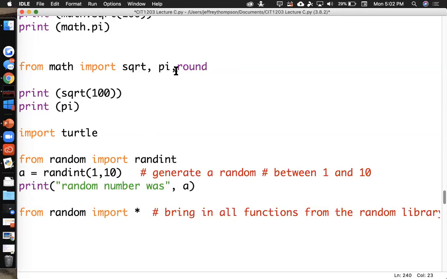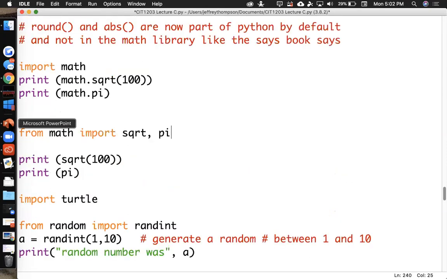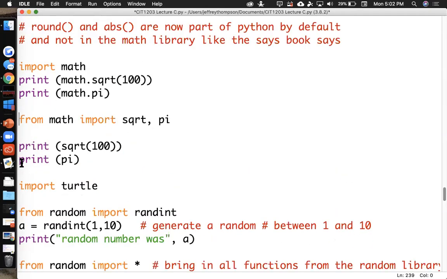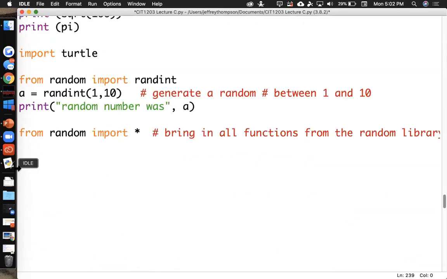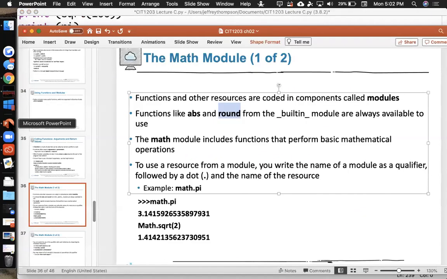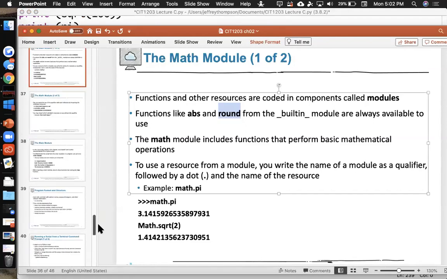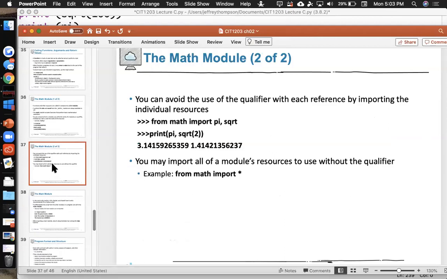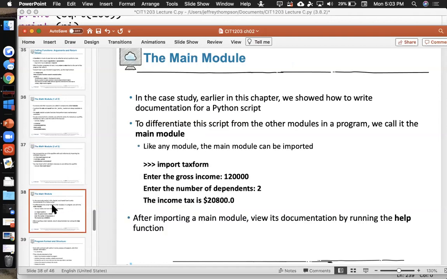So when we import it, we don't need to put the round function. I should have known by the color. If the color is purple, then it means it's a default function. It's a built-in function that did not need to be imported. All right, we are about done with this chapter, although we will come back and I think I'm about ready to stop here. See, this would, okay, that's valid because pi and square root, or you can do from math import asterisk. Yeah, we're stopping here.